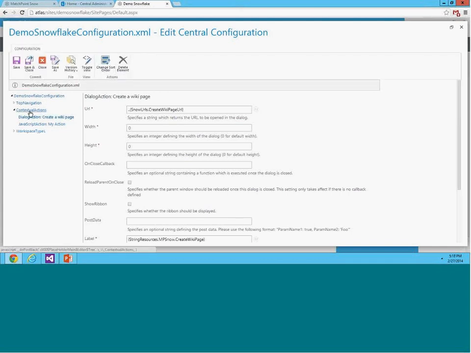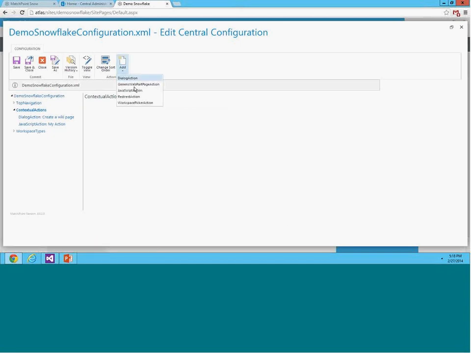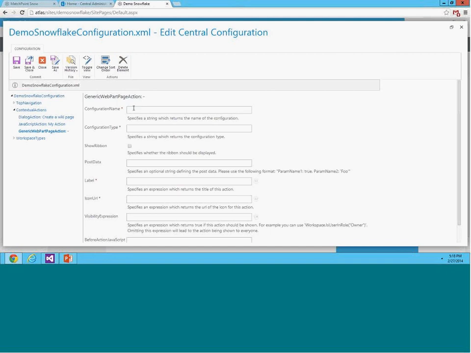This is simply a dialog action containing the URL to this SharePoint page. Then we have a generic web part page action. Toby already talked quickly about this. Basically, the generic web part page is a page provided by MatchPoint, and per URL parameters you can tell this page which MatchPoint web part configuration it should display.